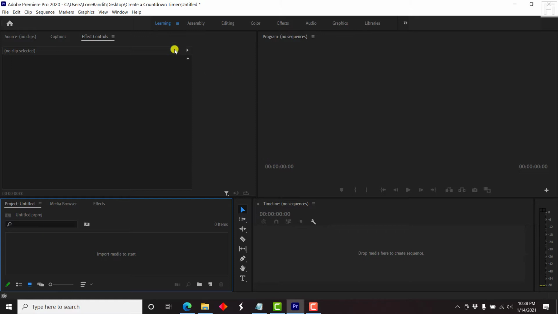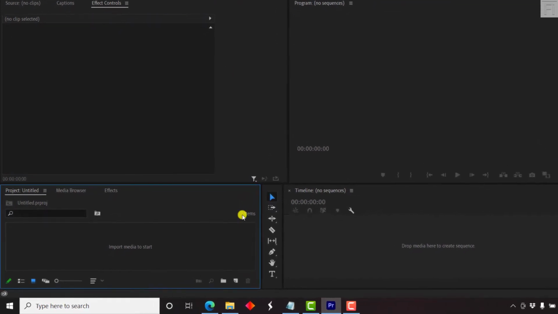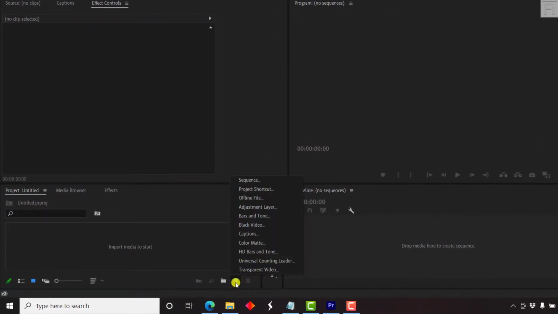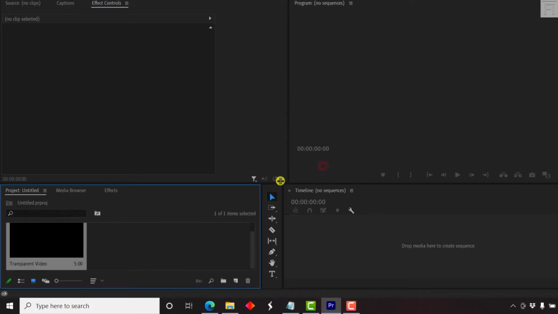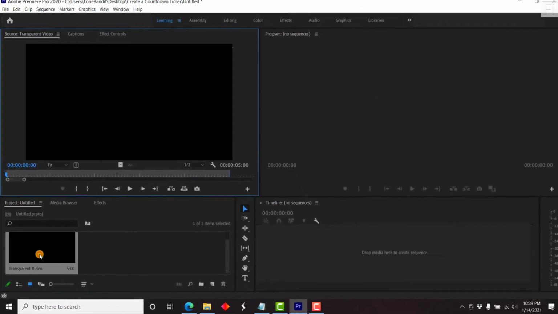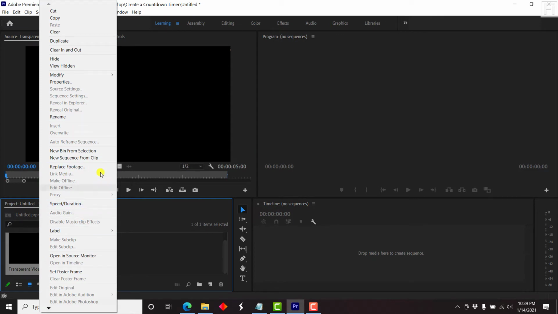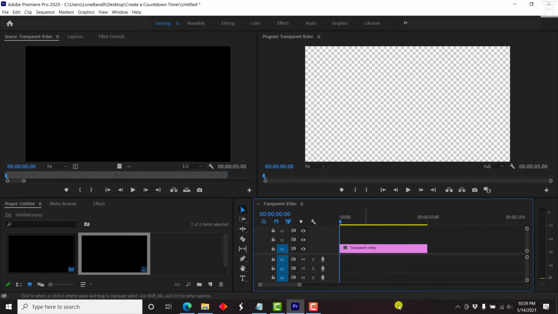I'm inside Premiere Pro, and basically this is just the interface that you get inside Premiere Pro. All I need to do right now is just come to this particular option here, create a transparent background, and let's say my video inside Camtasia is going to be 1920 by 1080, that is the dimensions, and then a frame rate of 30 frames per second. I'll just leave the pixel ratio as a square pixel, just click OK. Once I click OK, you'll get a new asset here. Let's just create a new sequence from that particular clip, and here we have it. This is a transparent video.